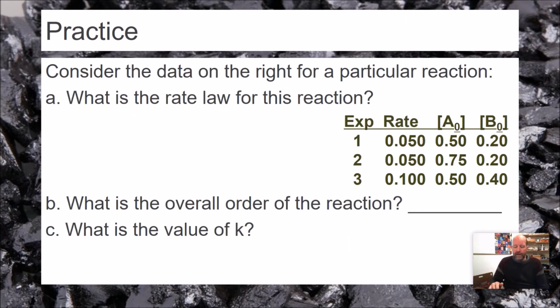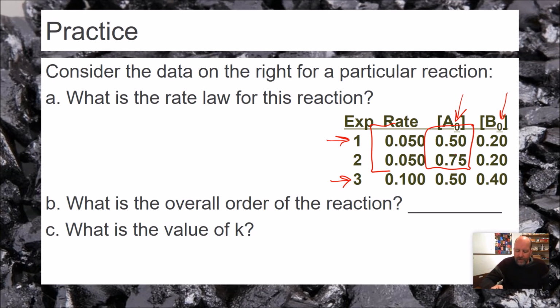So looking at these data, we have to figure out what's the rate law for the reaction. There's a bit of a curveball in here. Look at how the rate is unchanged when we increase the concentration of A. This is a little weird because we didn't talk about this. The initial concentration, that's all this little 0 means, by the way. Don't get fooled by that. That little 0 just means initial, originally, at the beginning, at 0.